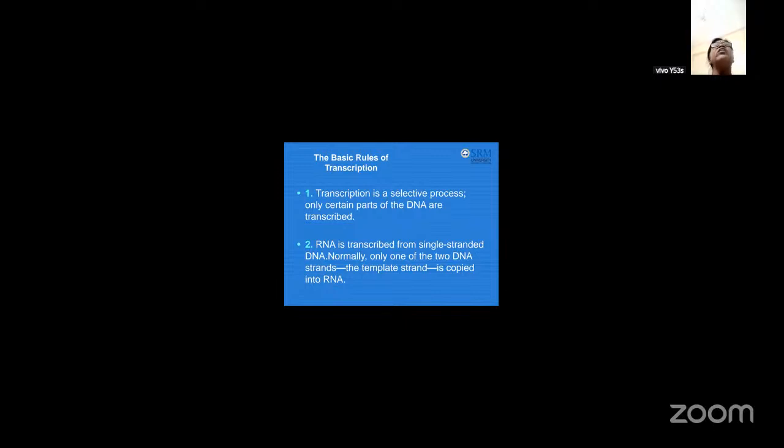Transcription involves three components. One is called a template, then you have the precursors, and then the last one is the RNA polymerase enzyme. And it basically requires three phases. One is called the initiation, and then you have elongation, and then you have the termination. Now we'll see how it takes place with reference to bacteria. Now, first one is transcription.